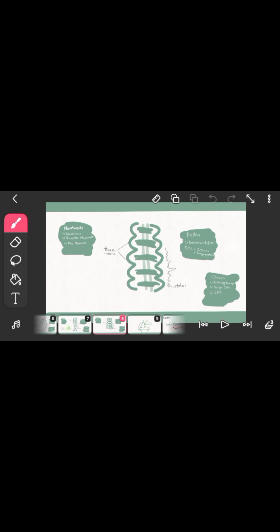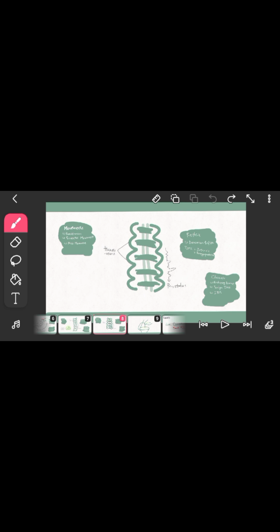Number one, we find haustration. So, haustration is basically the same thing as segmentation, actually. But according to what I told you earlier, segmentation is due to the anatomy of the small intestine, and haustration I will also say is due to the anatomy of the large intestine. So, the large intestine has these big sac-like structures, which we call haustra.